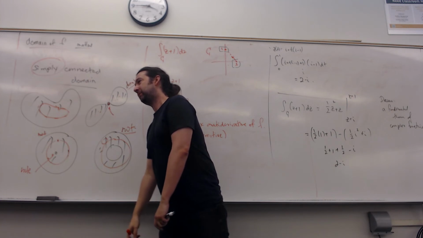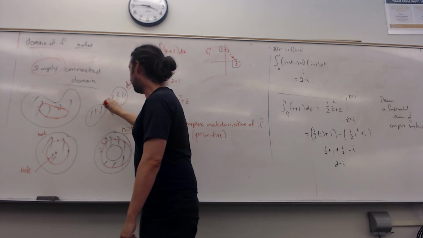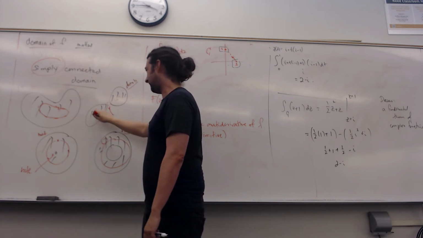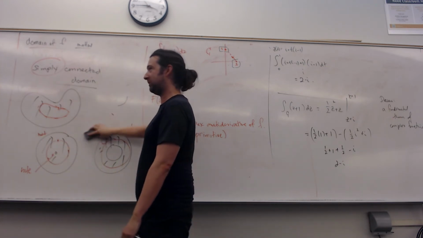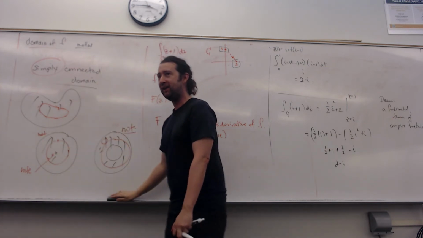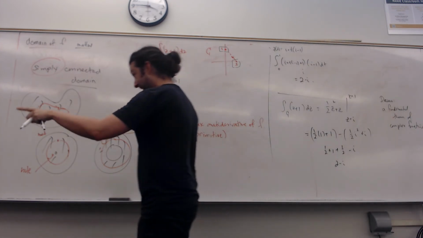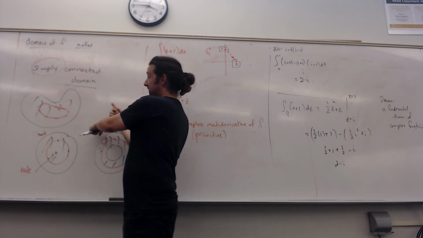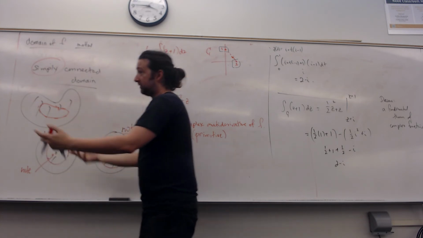Oh wait, is the center point included? It's included, yeah. This one right here, I think, is simply connected. Although, I mean, it's not path connected. This is where I want to stay away from the technical definitions of it. Let's just pretend this doesn't exist. I didn't do that because I don't want to start talking about topology. And you are correct, by the way, that actually has two components, each of which is simply connected. But if I take it out, it's not path connected.